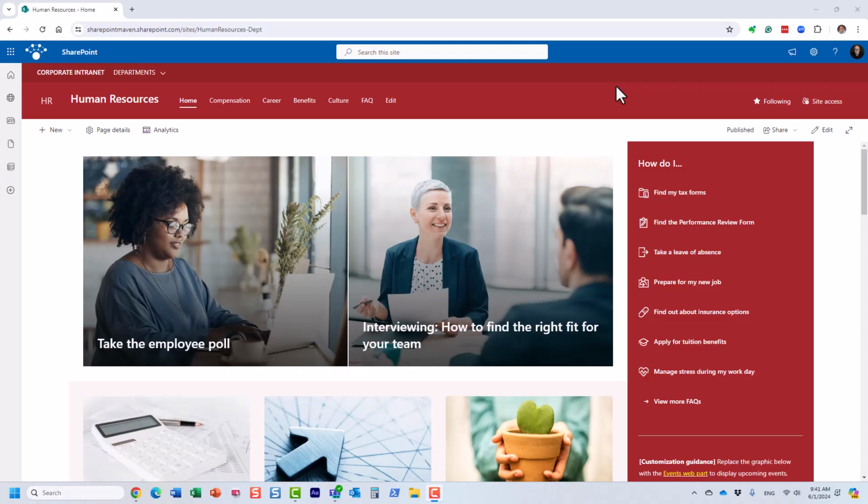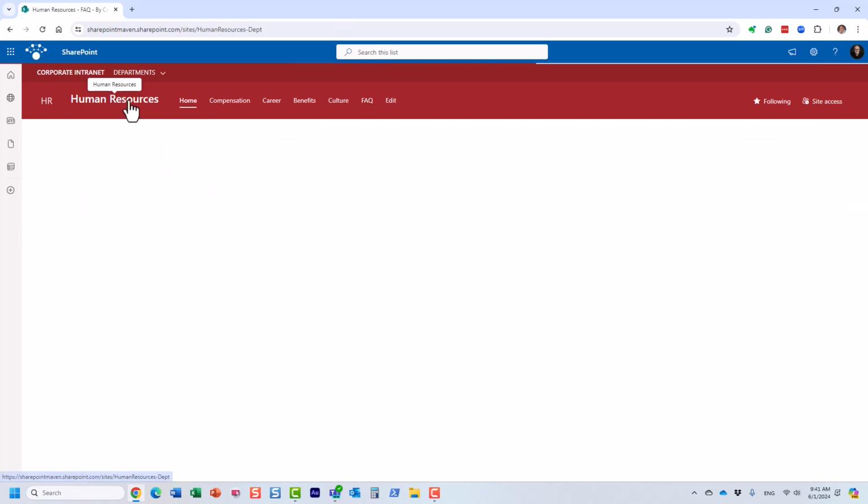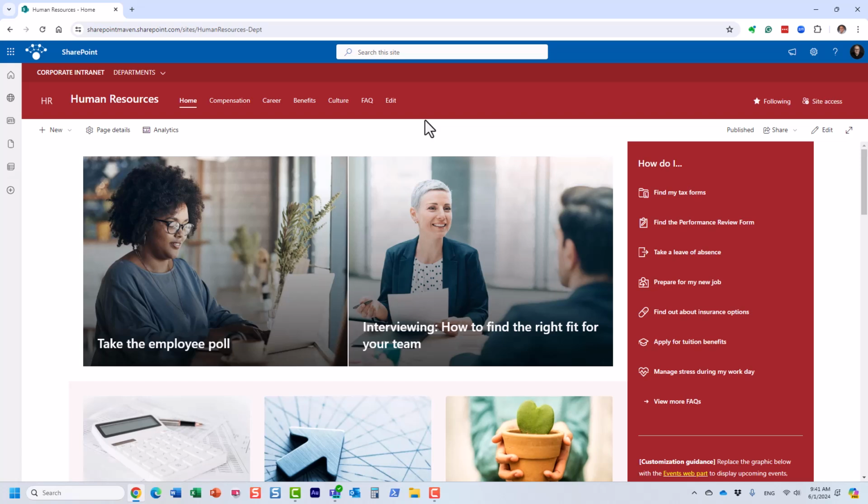So the second way of building a SharePoint wiki would be to utilize a functionality called collapsible sections. Collapsible sections on a page, that is. Let me explain what I'm talking about. With the first option, of course, we used the list functionality. So we had a SharePoint site and we pretty much created a list and populated it with information. For the second option, we are going to create a page. And on that page, we are going to have different sections that will correspond to questions and answers.